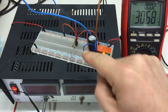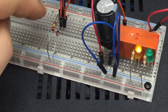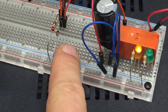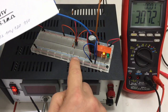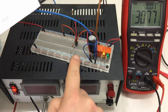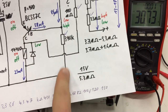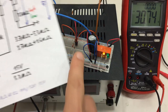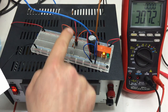So, as I said, I put everything in. Let me zoom a little bit. The tranny is hiding here behind the cables. So, that's our protection diode. I'm zooming out again. Sorry. That's our protection diode going reverse bias to the ground. This is our 390K resistor going from the base to the ground, and I also pulled this point here at the moment simply with a cable to the positive rail high.